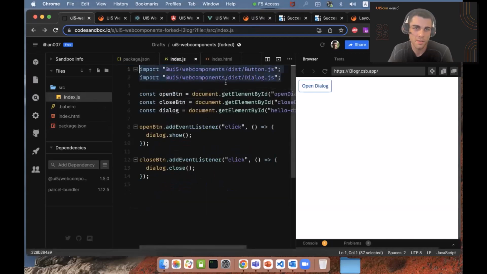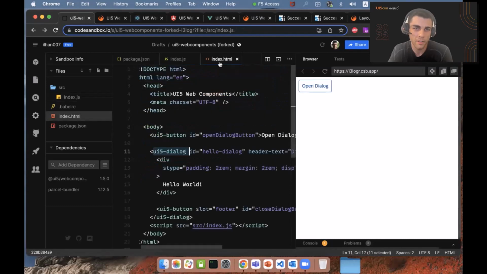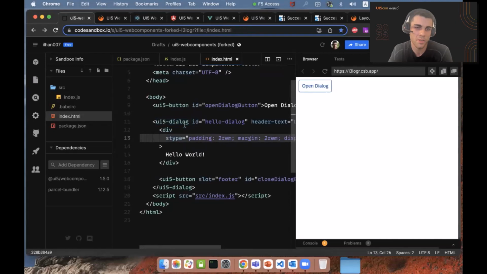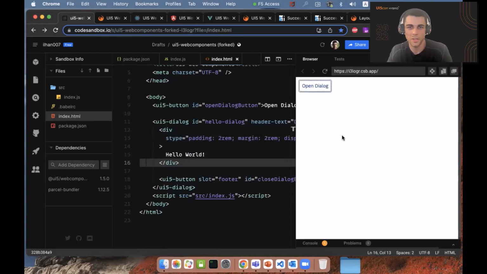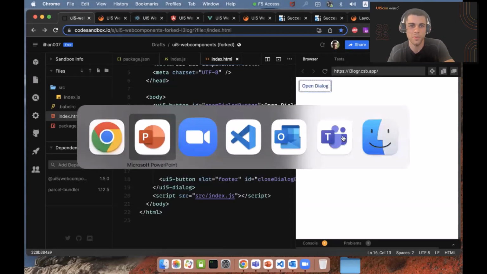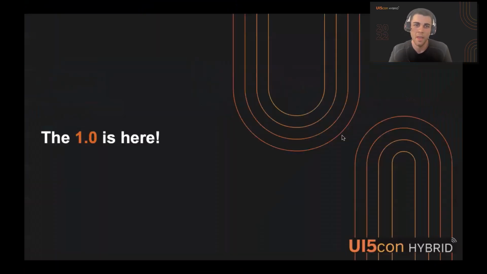In this case, we used the button and the dialog component. And finally, the last thing is to use the tags in your HTML and enjoy. You have the button and the dialog ready for action. That's all you need to get started with the web components. And yeah, this is where the time machine has stopped.